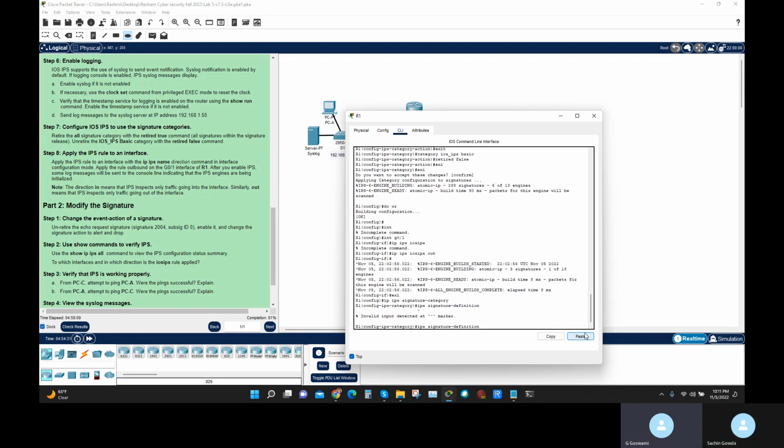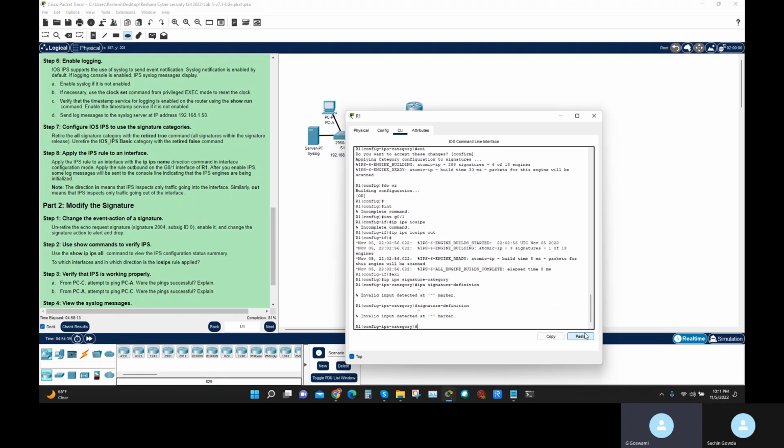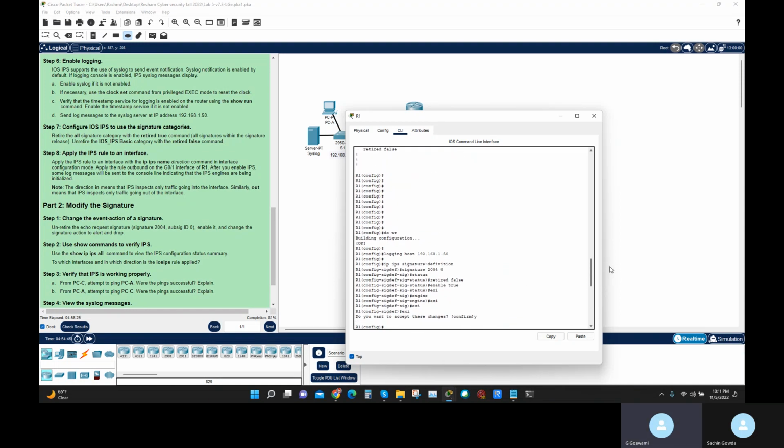See, signature definition, the command that you have executed. So we have already done IP space IPS, then signature definition.